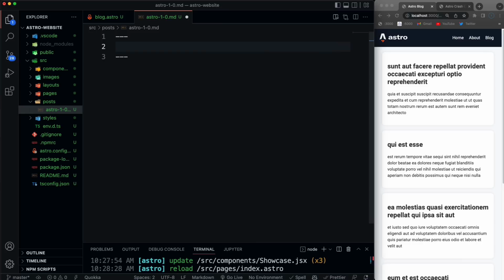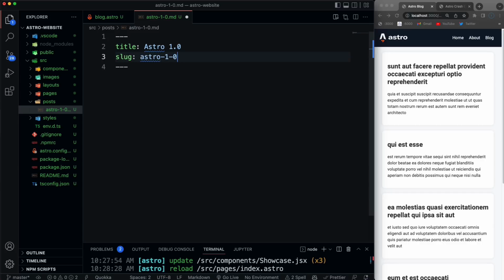This is separate from Astro. This is Markdown. So this is where we put our front matter. I'm going to put the title of the article in here. We don't need to do it as a string. It's just like this. So that's the title. Then we'll do a slug, and the slug is just going to be a URL version of the title. And then excerpt, I'm just going to grab that. I just have some lorem ipsum I'm putting in here.